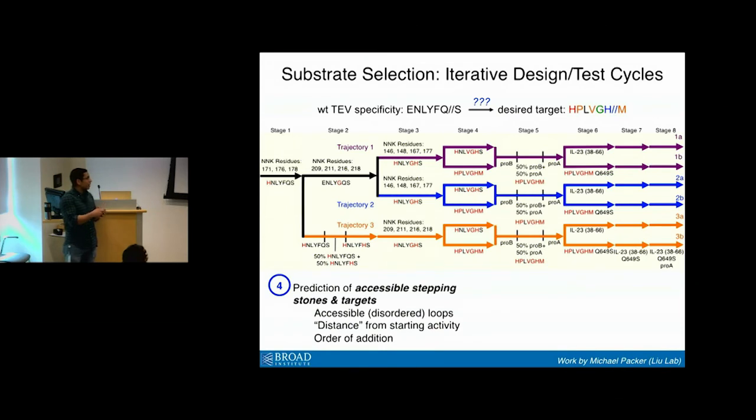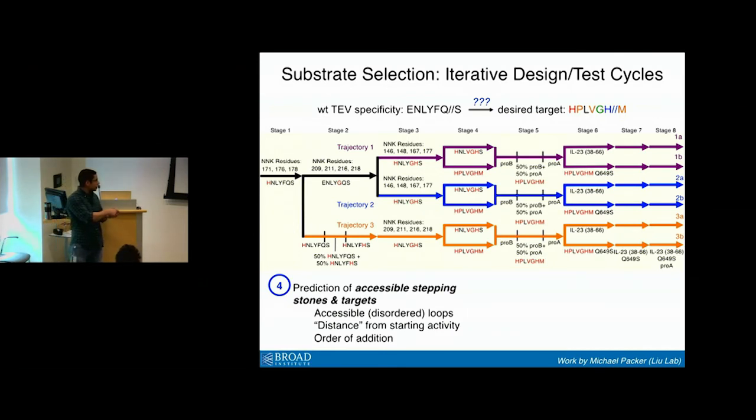And this is problematic because if we have to do this for every single target, one, that's very time and labor intensive, but two, doesn't really help us understand why things do or don't work. So if we could integrate mechanisms of saying, specific targets that we want to go after are actually accessible to protease because they're structurally disordered or very flexible, that might help us.